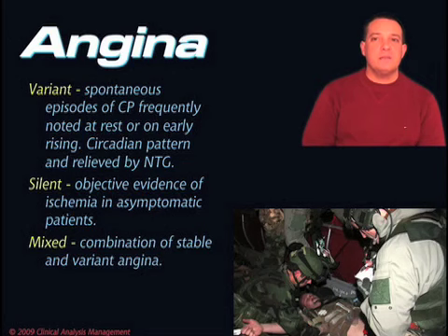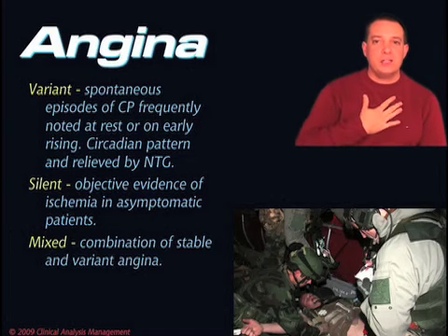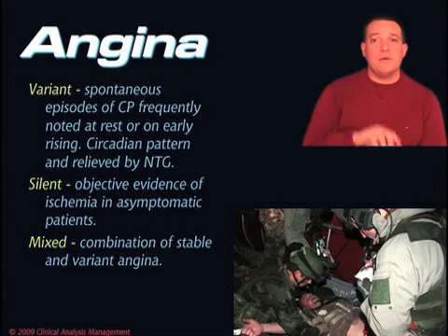Silent angina is when we have objective evidence of ischemia. So for instance, we may have those transient EKG changes, but the patient doesn't have the classic anginal type chest pain. So it may be the patient who just complains of nausea and feeling really, really weak, or maybe the patient who just suddenly becomes dizzy. Those are classic examples of silent angina. But the big thing is we have to be able to relate their symptoms back to dysfunction by their heart. The other angina that's not on here that probably should be is Prinzmetal's.